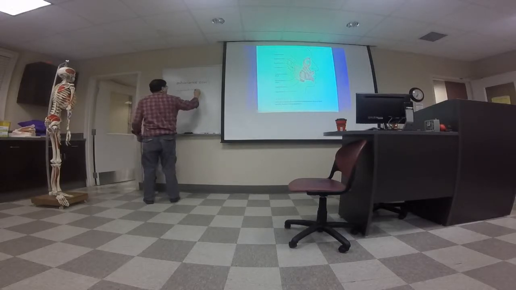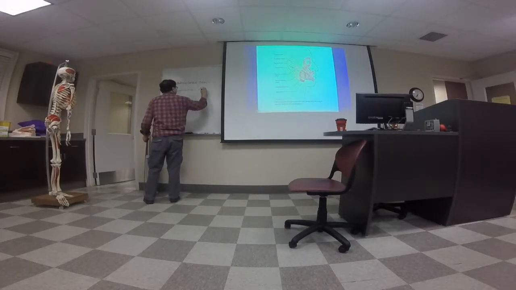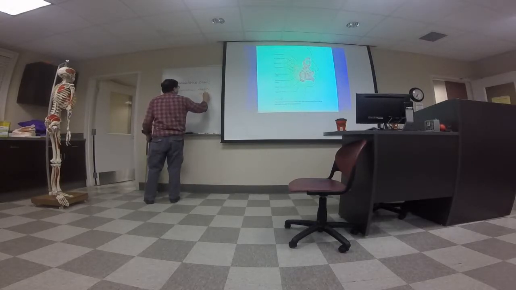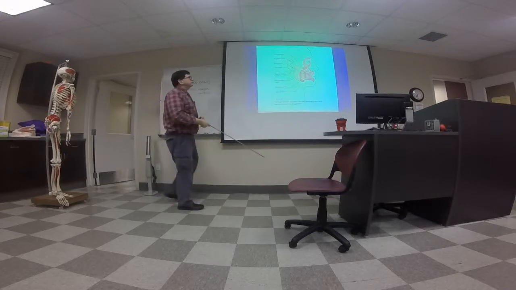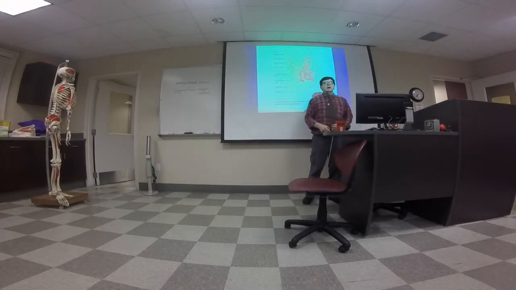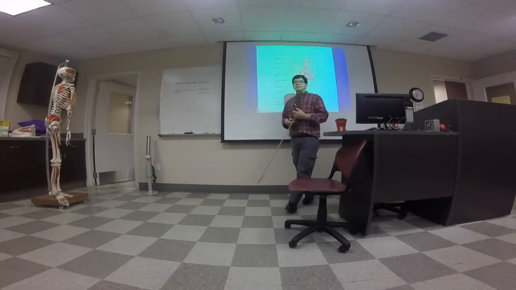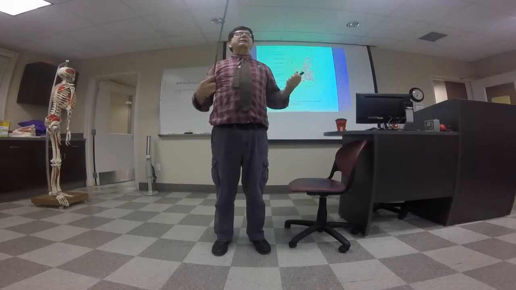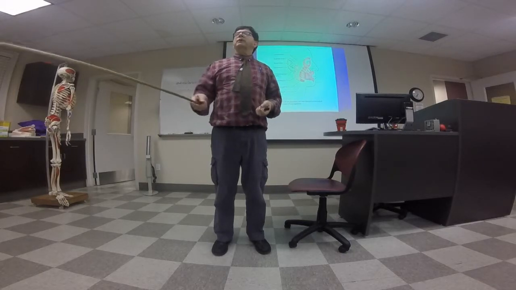We have a zygomaticus major, that's the bigger one, and a zygomaticus minor, the smaller one. Now, they insert upon the corner of the mouth to lift up the corners, as when you smile. If you want to demonstrate the function of the zygomaticus, have somebody like Jordan take a big old smile.